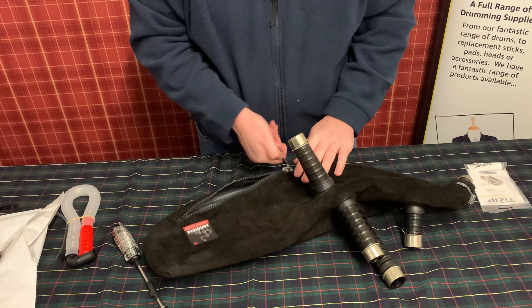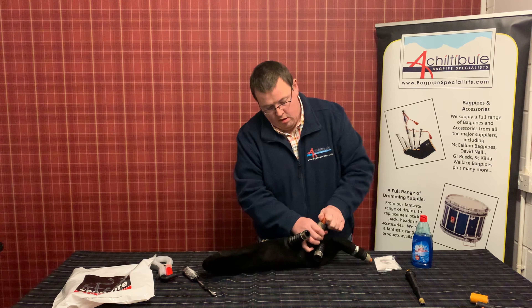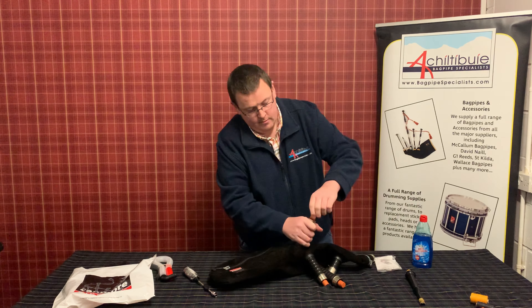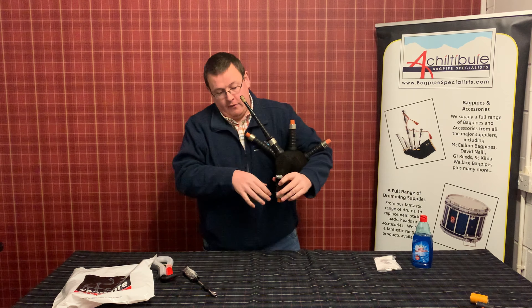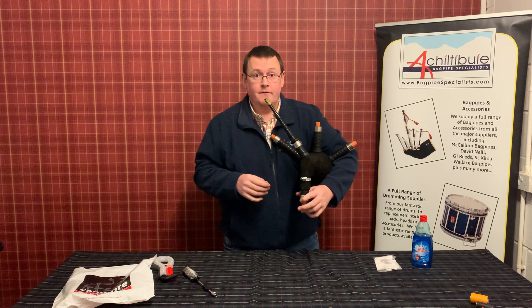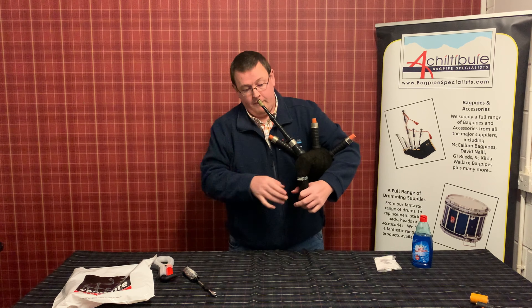Perfect. Just one last check — if you can feel the O-ring, you've more than likely just slightly missed it. And that's all stocks installed. Now we always do one last test when installing a new bag, just to make sure it's airtight — we pop corks in these. The bag is absolutely solid and it's good to play. If you hear a hissing sound from the chanter stock in particular, it usually means you've just missed the O-ring with the jubilee clip.